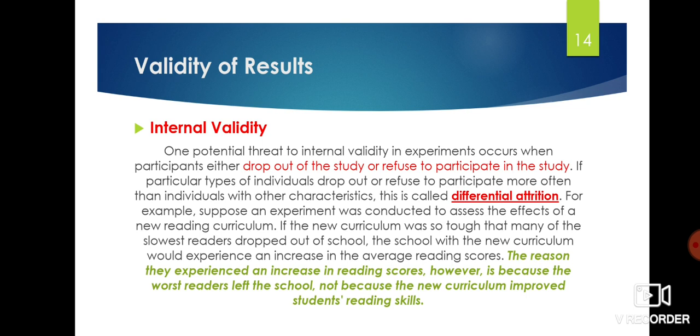For example, suppose an experiment was conducted to assess the effects of a new reading curriculum. If the new curriculum was so tough that many of the slowest readers dropped out of the school, the school with the new curriculum would experience an increase in the average reading scores. The reason is not because of the new curriculum, but it is because yung mga slowest readers, natakot na sila, nag-back out na sila.